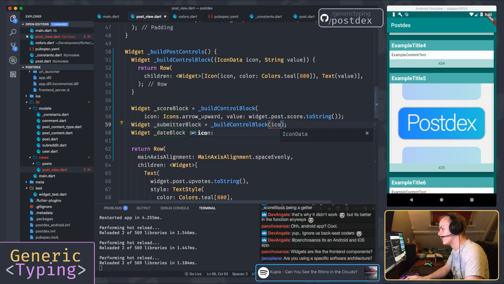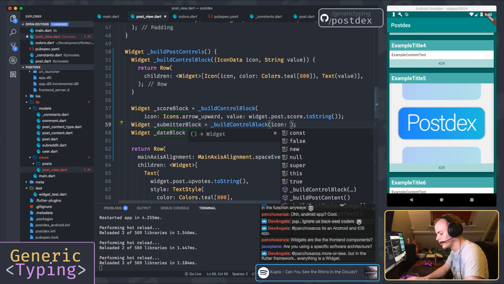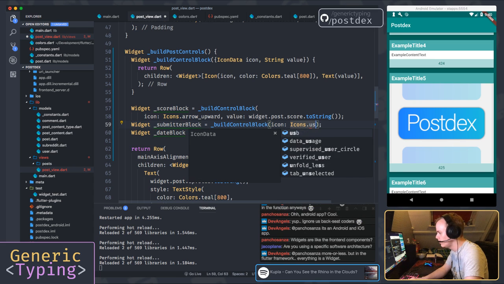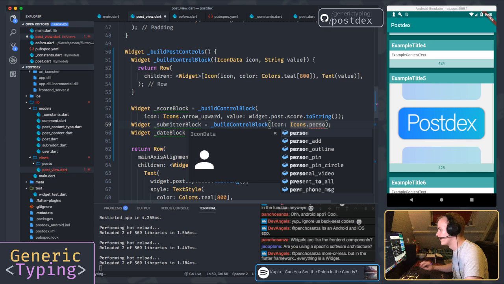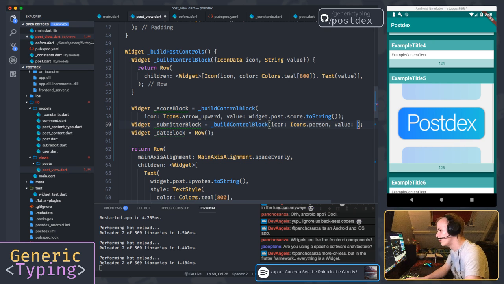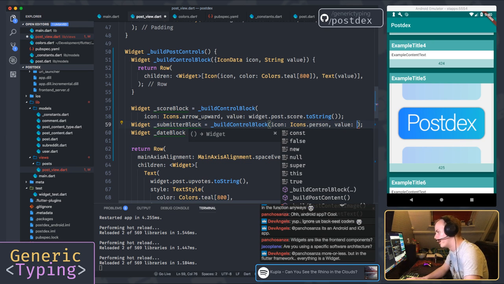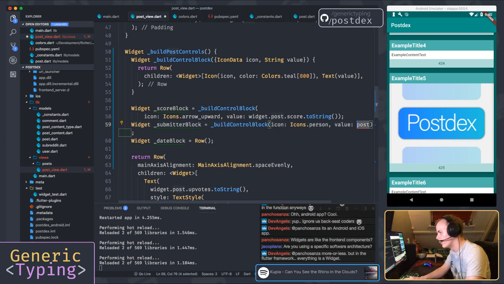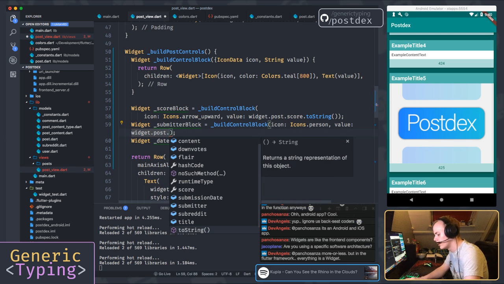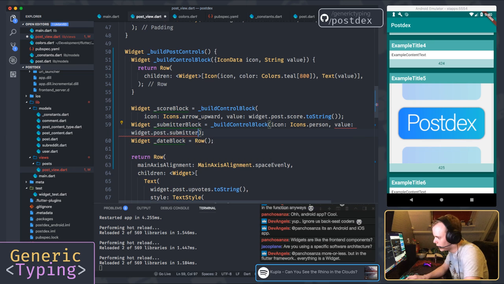And the icon, what's this icon gonna be? It's the submitter, so icons.user or person. Yeah, there we go. Good enough. And then the value is gonna be widget.post.submitter.username. And then the date block is going to be, oh, easy.